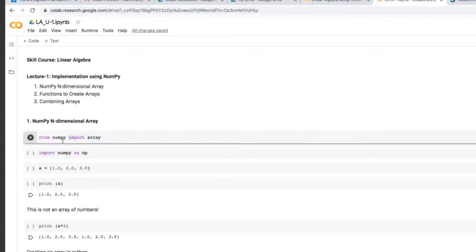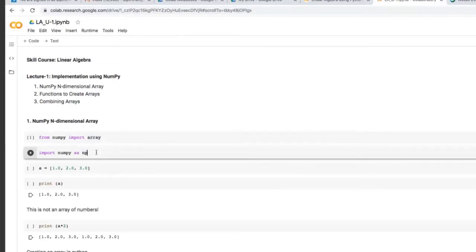When you want to execute an instruction in a Python notebook, you can use the key Shift Enter. In the case of Google Colaboratory, you can observe a small play button here. You can click on this, and it will get executed. You can see the execution is going on, and this particular instruction is getting executed. Now it has executed, and it shows the number 1. This is the first instruction we have executed from this file.